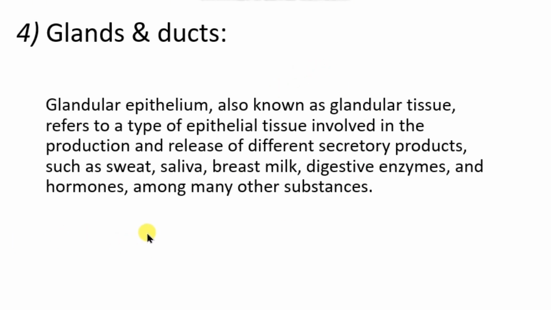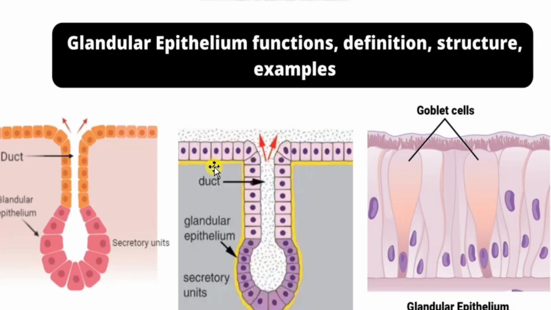So let's have a look at its structure. What does it look like, or what does it contain? As you can see here, for example, this one you have a gland. In the gland you can find glandular epithelium, which includes cells that are releasing the secretions. Next you can find the duct through which the secretion goes. Okay, here you can find the similar, and here you can have a slide look. Okay, glandular epithelium, or you can also find goblet cells that are well known for the secretion of mucus.